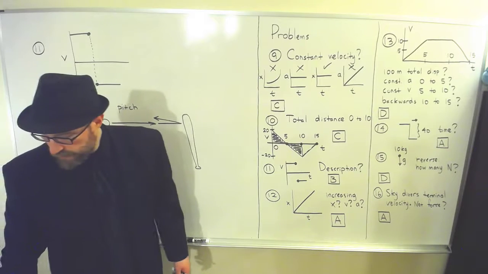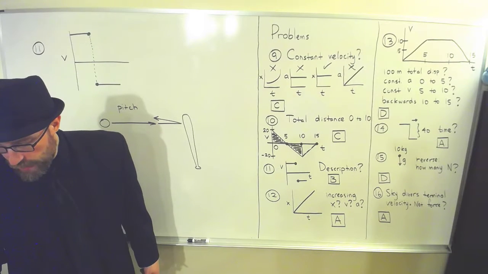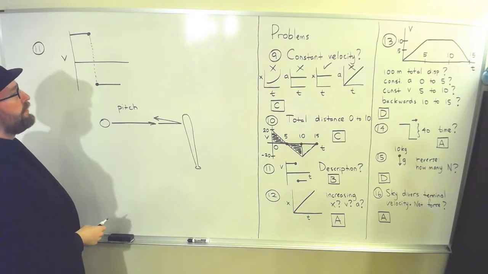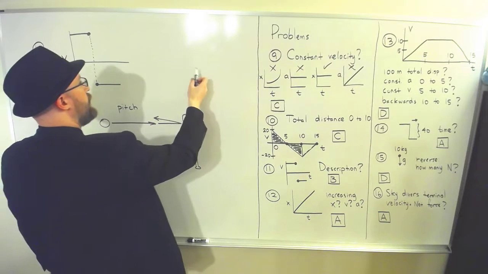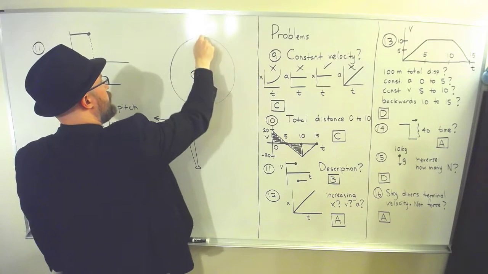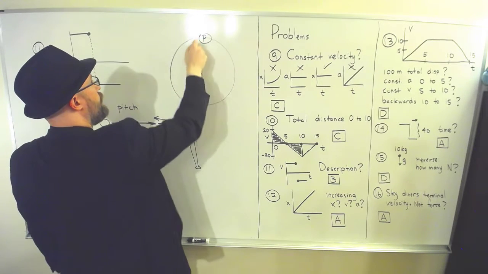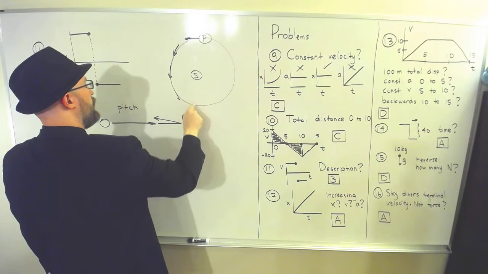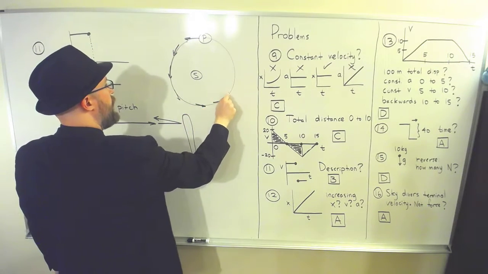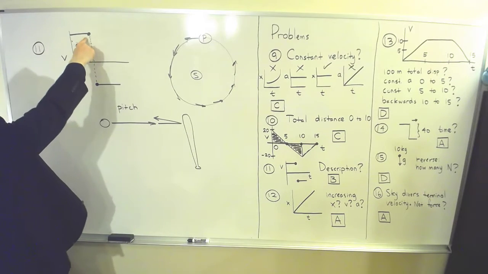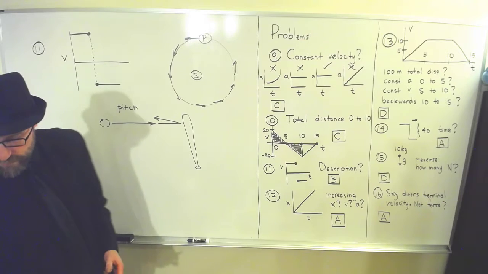And then the other choices were a planet in orbit, and that's obviously not going to make any sense. In this case, here's the sun, here's a planet, I'll say P for planet in orbit. Well, here the velocity is changing. It's staying about the same magnitude, but it's changing direction. But it certainly doesn't look like this abrupt sort of change there.